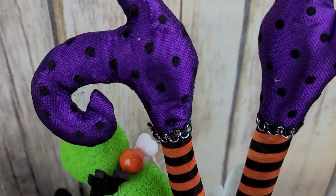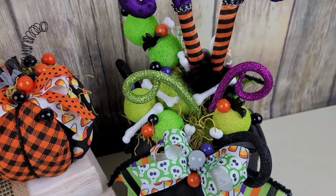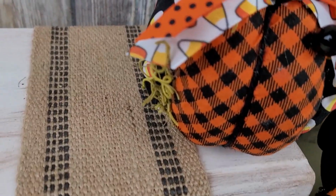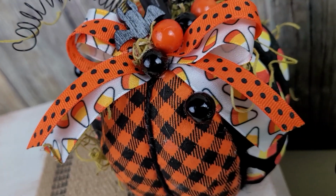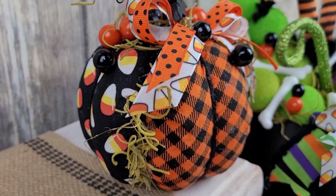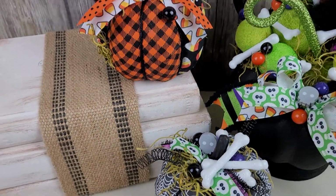But this little girl here, she's adorable. And the bones, again, Dollar Tree came through for me. I used to hate on Dollar Tree, but I'm telling you, I'm coming around to a lot of their stuff. They're actually paying attention to the crafting community, guys. If you guys notice the stuff they're bringing out, they're watching our videos. They're seeing what we're putting out in social medias. They're taking a look, and they're really giving us really good things to use, really good supplies. And obviously in smaller quantities, but for $1.25, you cannot go wrong with a lot of it.